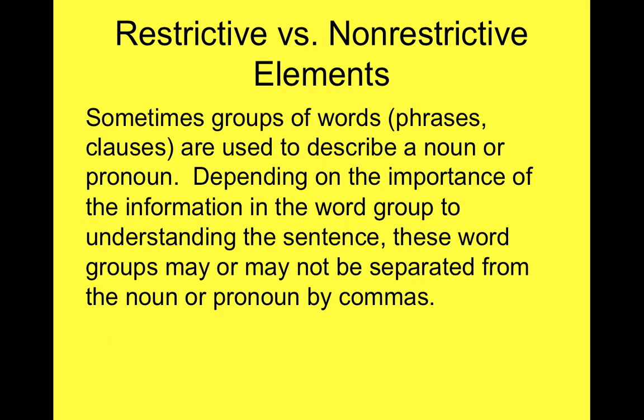The hardest thing to know about commas is the idea of restrictive versus non-restrictive elements. So we've got a couple of slides here to talk about that. Sometimes groups of words, that is phrases or clauses, are used to describe a noun or pronoun. Depending on the importance of the information in the word group to understanding the sentence, these word groups may or may not be separated from the noun or pronoun with commas. So you have to make a judgment call about how important these word groups that are modifying the noun or pronoun are to your understanding.